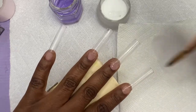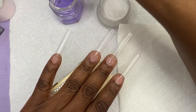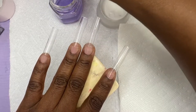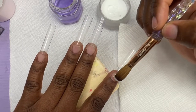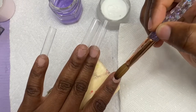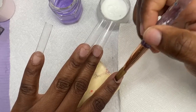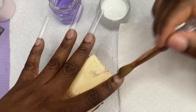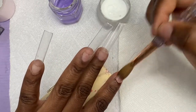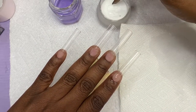I use this clear if I'm gonna do a whole clear nail and draw on top of it. That's when I use this clear too. So yeah. Don't get me wrong, it's a nice clear, you know? I think that's too much of a bead. It's a nice clear, but it tends to get bubbles inside of it. So when I'm encapsulating good work, I don't like to use it because I feel like it shouldn't be bubbled, so you can see the art, the glitter or anything that you are encapsulating.